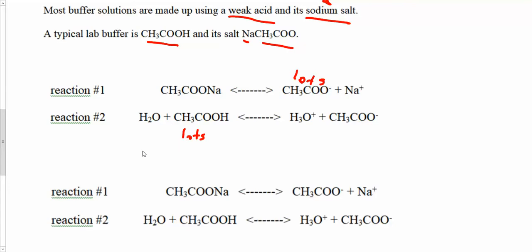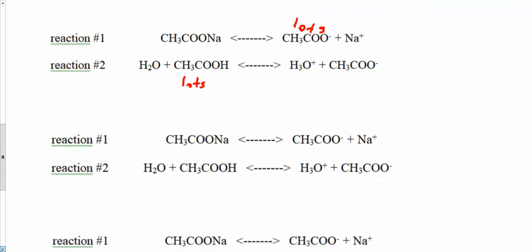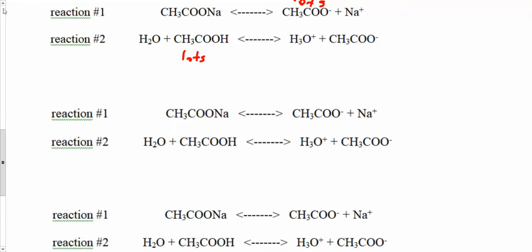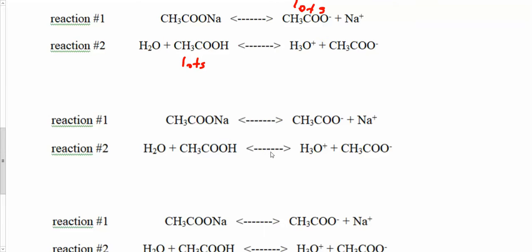So let's talk about what happens in this scenario when I add in an acid. I just want those two reactions there. Perfect. So I add in an acid. In reaction to what's going to change, this is going to go up. What happens to this equilibrium? It's Le Chatelier's principle. If the concentration of this goes up, it's going to shift left to undo that change. Now, in order to be able to go left, I have to have this and this. And luckily, while I just added this, its concentration is going up.